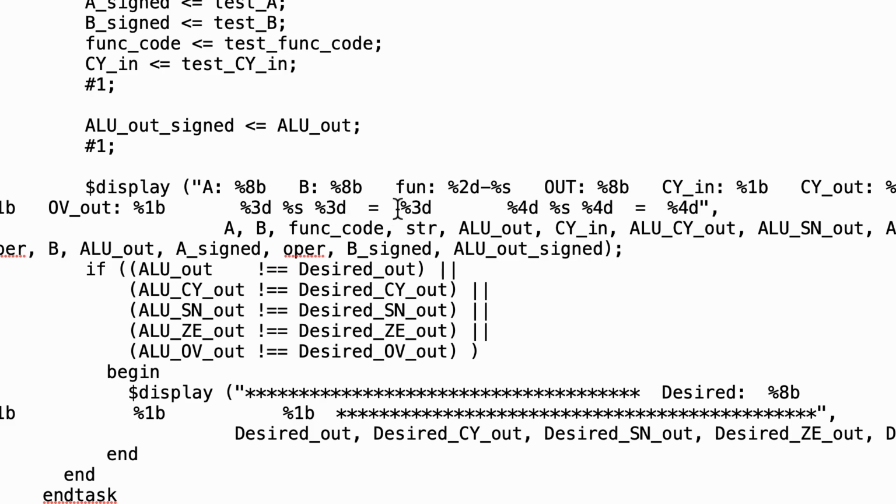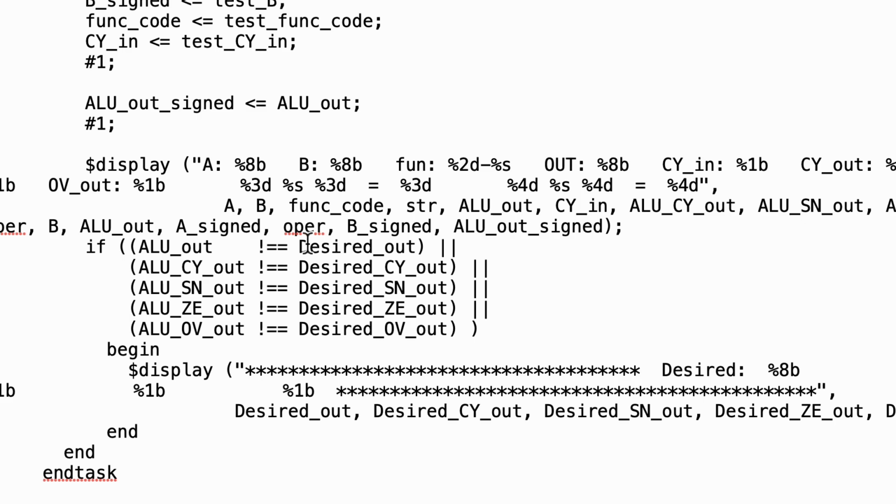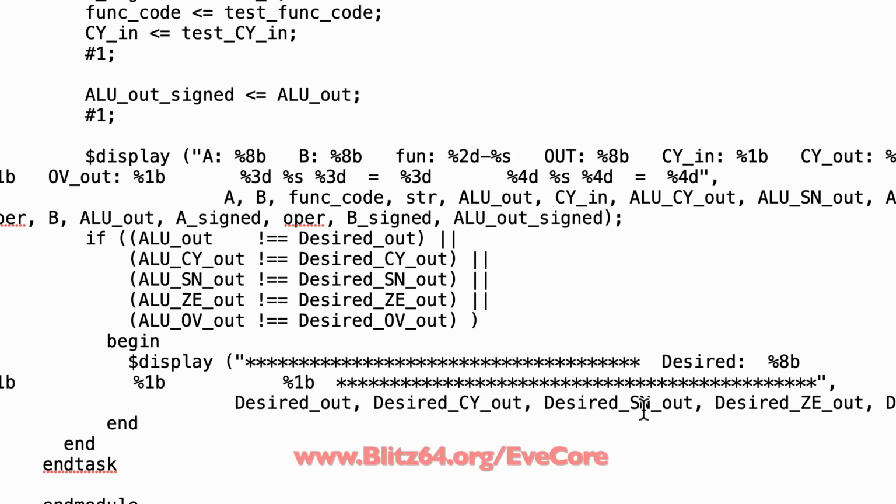That's useful if it's an addition or subtraction, and doesn't hurt anything if it's not. And then I check to make sure that the actual output from the ALU matches the desired output that was provided to this task. And if there is any problem with any of the output, then I display a line along with the desired output values. And that's it for the test bench for the ALU module.